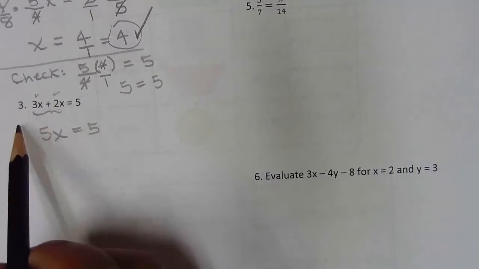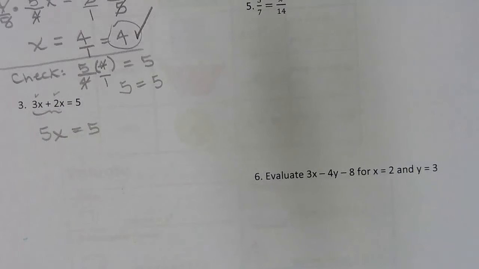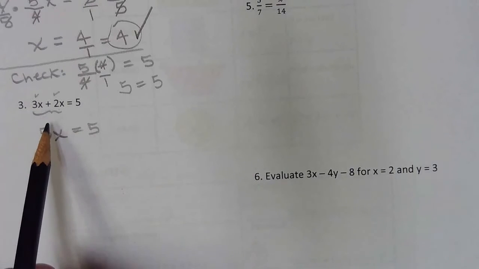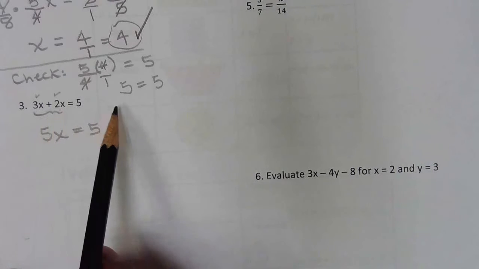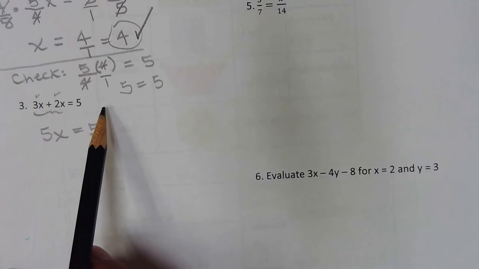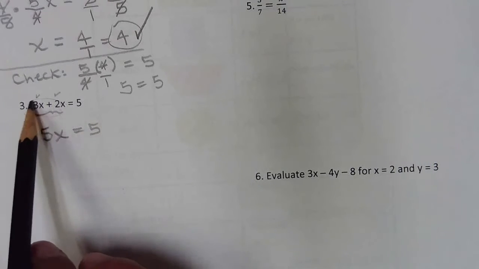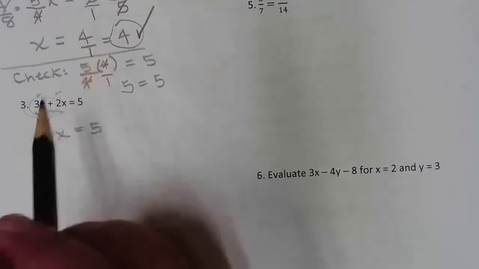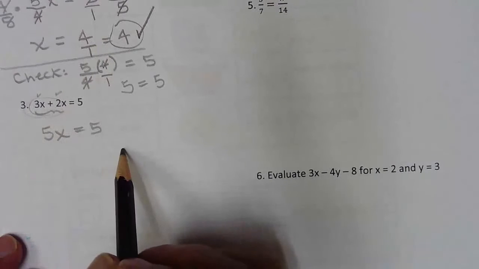You weren't really moving things from side to side, and students that are very shaky with regard to solving equations, you'll typically see them when they try to do this step thinking that they're adding 2x and then you see them adding 2x over here. You're not trying to do that. You're just trying to rewrite this as one term to make the problem simpler. You're not doing the steps yet where you're moving things from side to side.